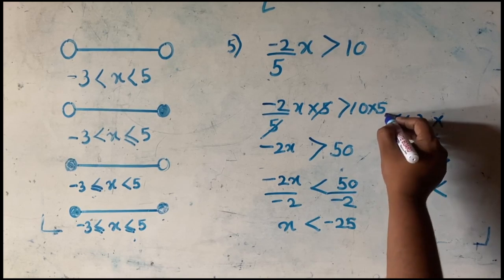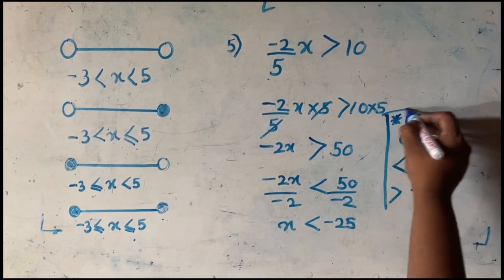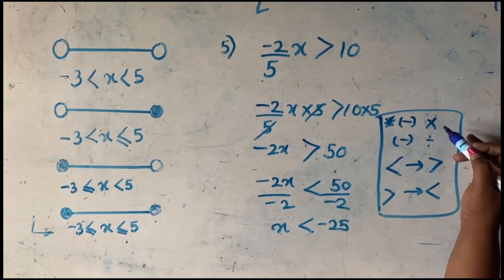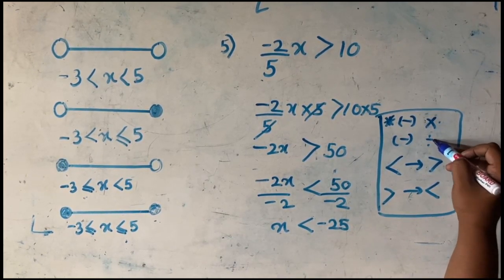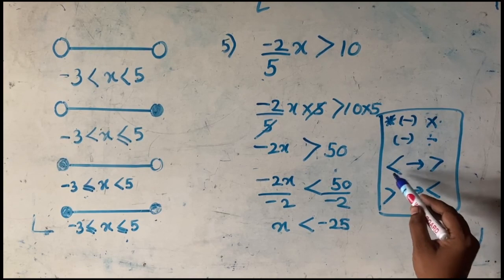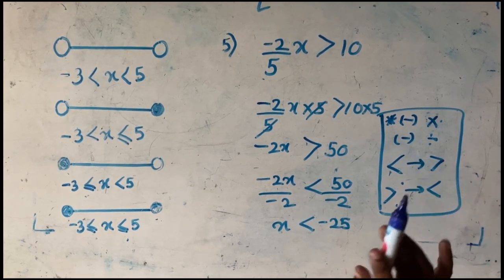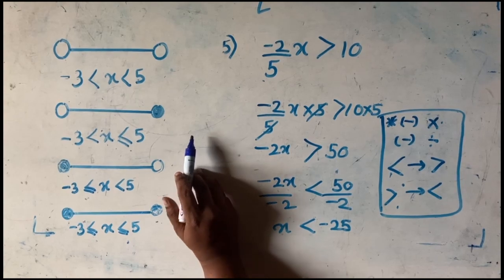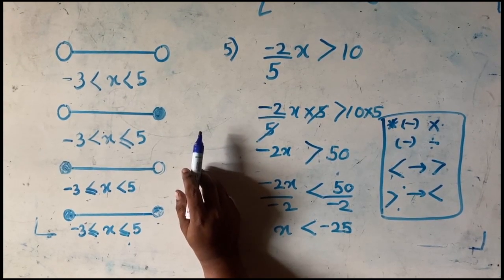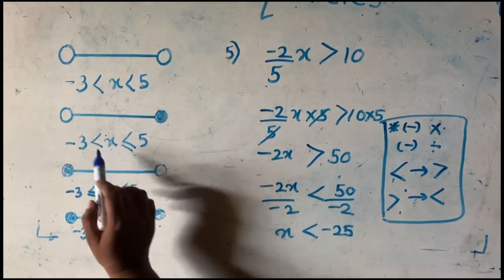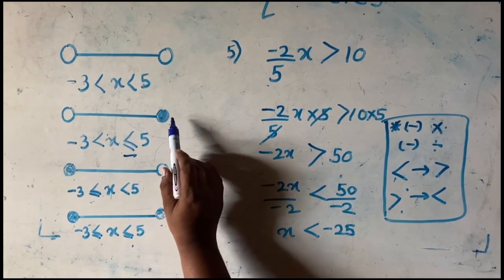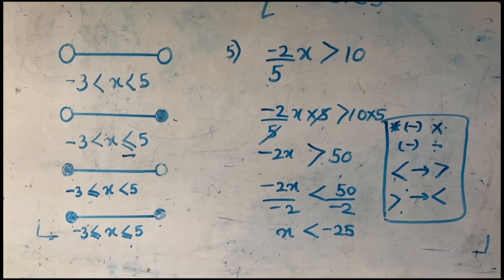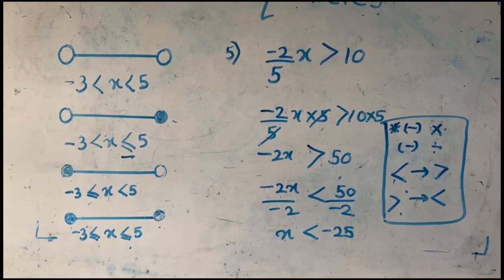The things you want to remember in this lesson are: in inequalities, when you are dividing by a negative value and when you are multiplying by a negative value, the inequality signs change. And when you want to illustrate the solutions on the number line, if there is an equal sign, you want to color this ball. So, it's enough for the inequalities. We will meet in another lesson.